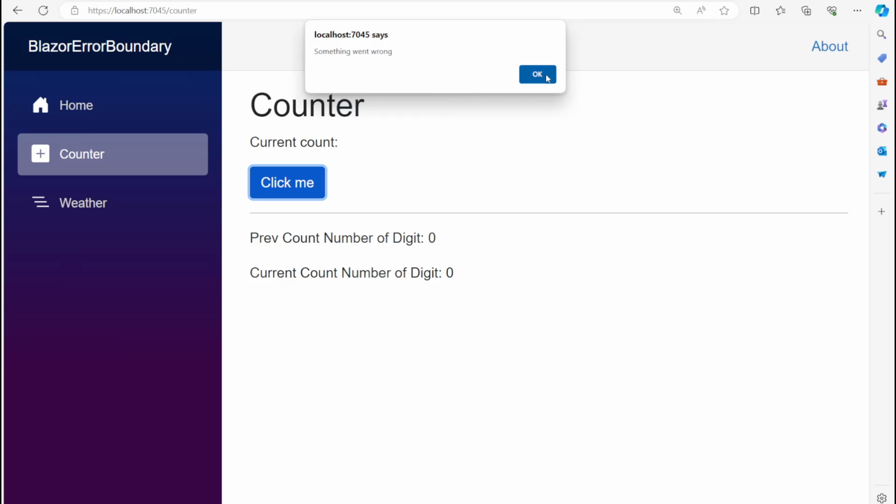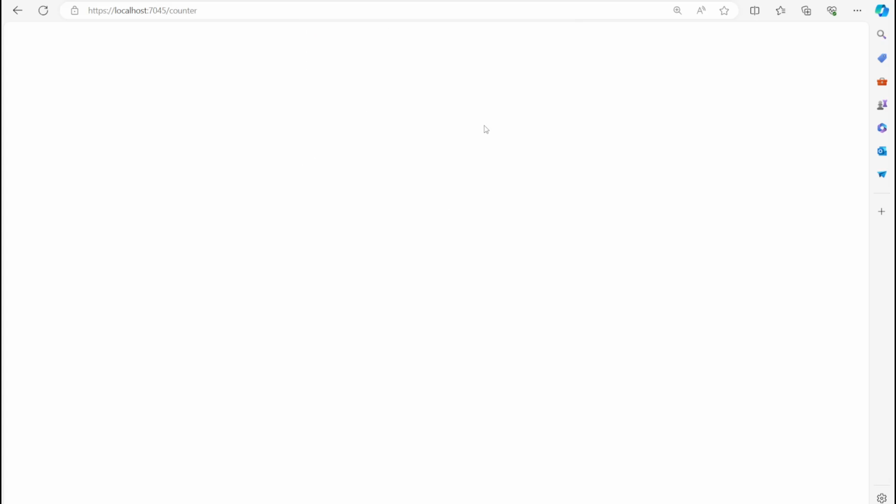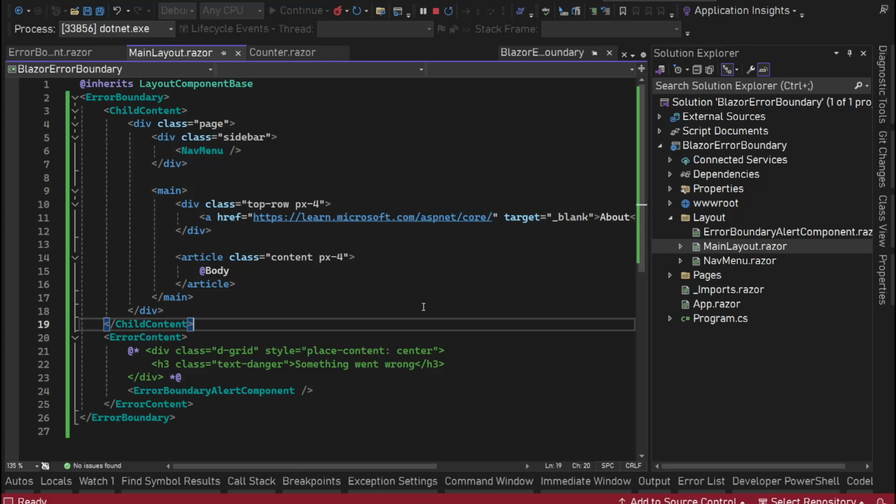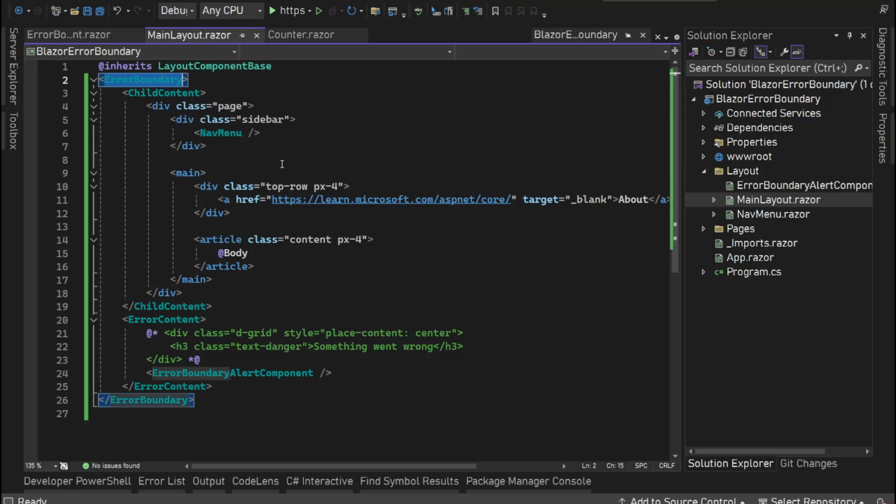First we should fix this thing, that on pressing of OK, the screen goes blank, there is nothing on the screen. That is because of how this error boundary works. Right now we have some error, and when we display this error, when we press OK, after that we are not handling that error. We are handling the error from a UI UX perspective, we know, but this error boundary component does not know that we have handled that error. So for this we need to tell it that we have handled the error, you can recover from it.